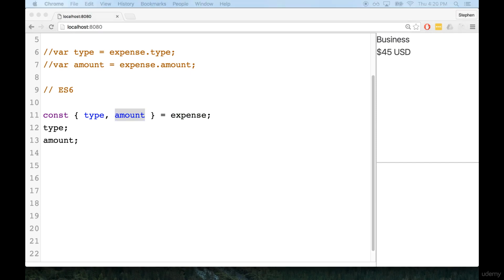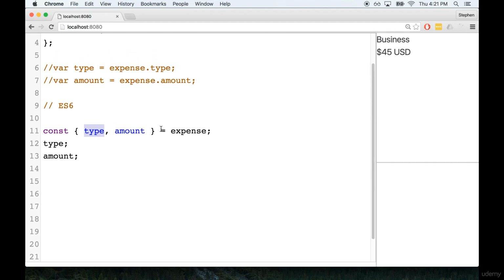Let's dive into a little bit more detail here. First, a very common question you might have: does the variable name that we put in here have to match up to the property name? The answer to that is yes, absolutely. The name of the variable in here must be identical to the property name that we're trying to copy off. So we could not do something like myType. If we change this to myType, it would now be undefined because we're trying to reference the myType property off of expense. Whatever property we're trying to reference must be identical to the variable name on the left-hand side.